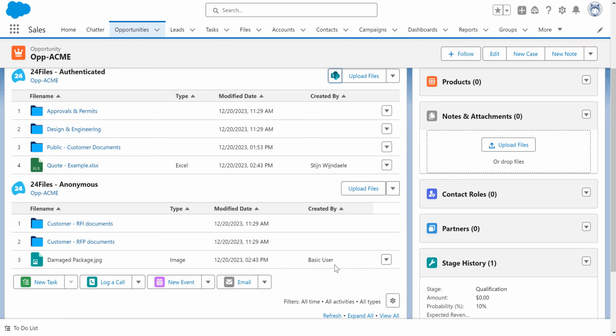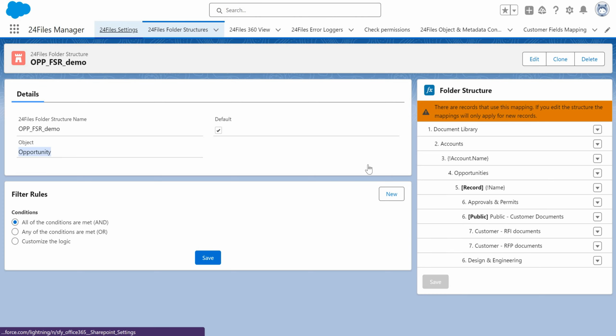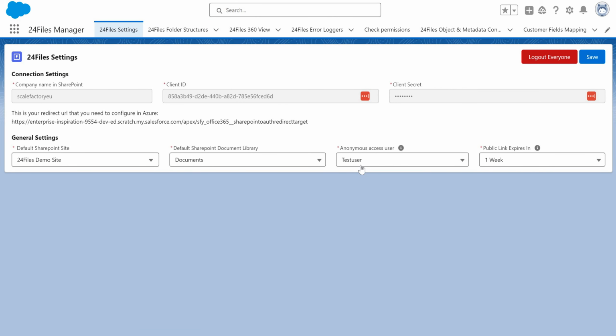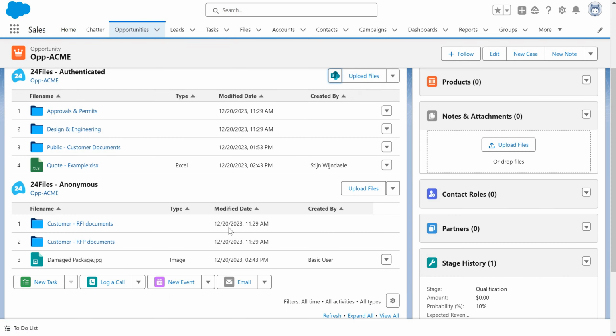And basic user is actually the SharePoint account that is associated with the test user that I've configured here as anonymous access user. So what actually happens with anonymous access is that I'm no longer using my own SharePoint credentials for accessing SharePoint, but rather I'm using a kind of impersonated access where I'm using the account of the basic user.